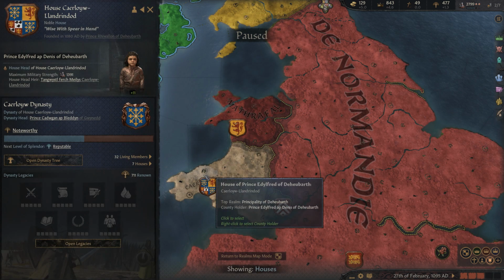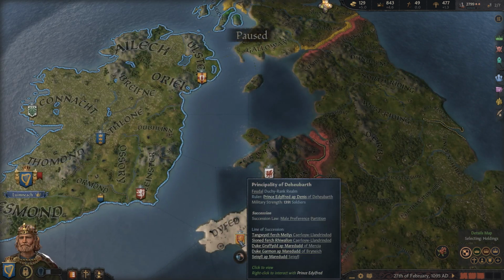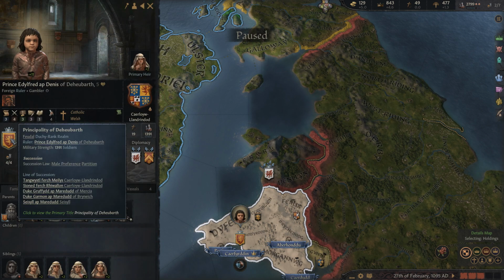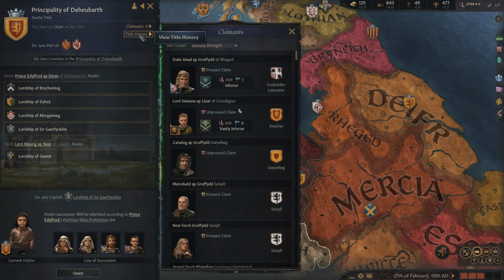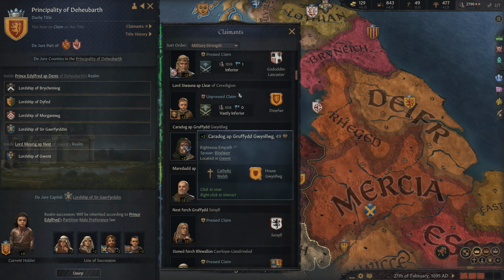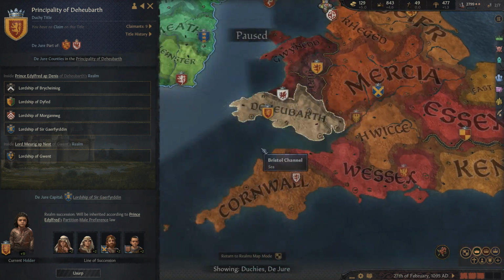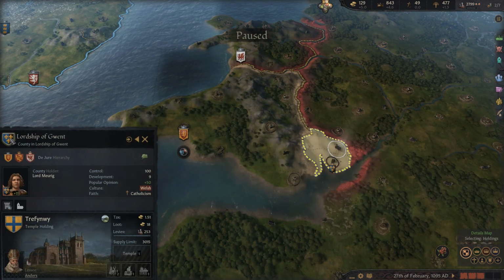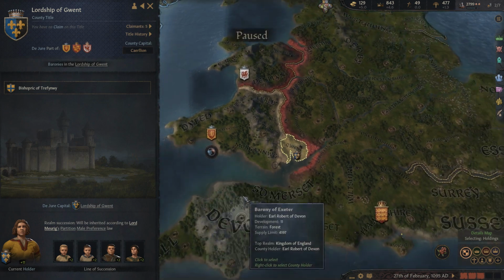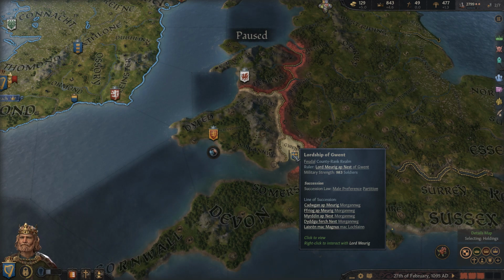It seems like... sorry, that's not what I want. I don't want your house. I wanted to look at the title, which is this one. Yeah, so you're already a duke somewhere. You have an unpressed claim, which is like a long-term problem. Is Gwent... So right now, Gwent is a thing unto itself, right? This is probably the place we should start.